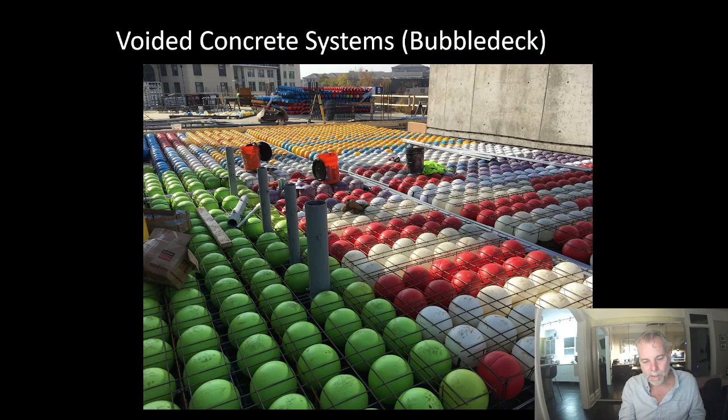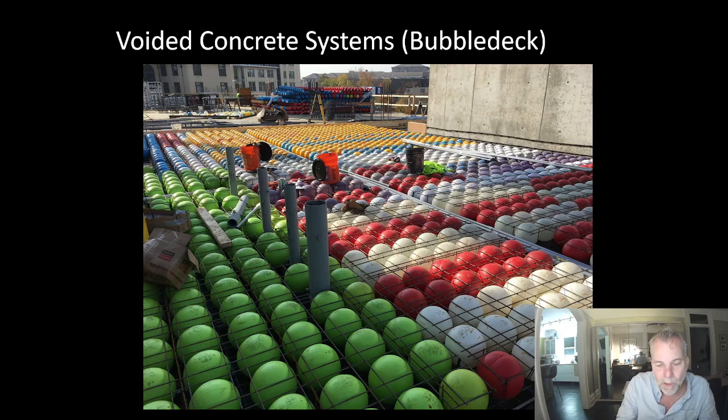So we cast these balls into the slab. And the Daniels building was built using bubble deck. This isn't an image of Daniels, but it would have been very similar. The reason the balls are multicolored is because they're made with recycled HDPE plastic. You've seen the kayaks at Canadian Tire. They're made of HDPE plastic. When a kayak is rejected due to a manufacturing defect, the plastic gets ground up and they use it to make balls for the whole deck.